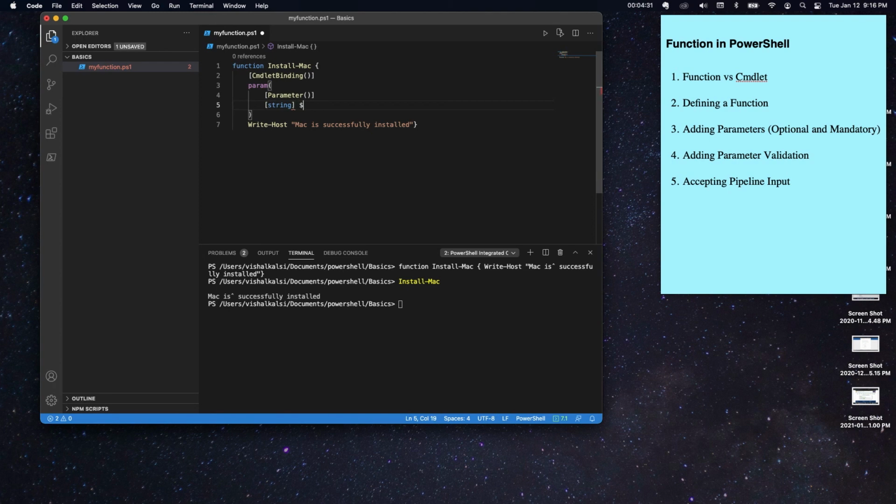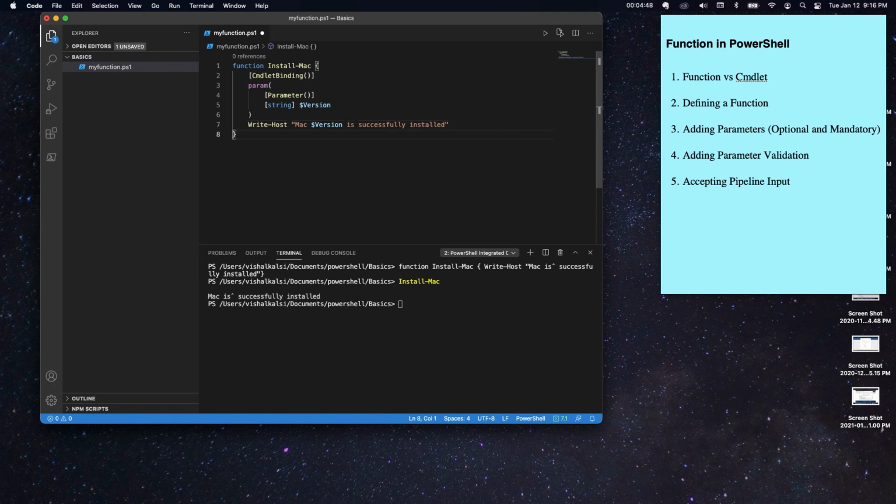So let's say string and version, and let's write it here: the version Mac version is successfully installed, right? Yeah, I think this is good.